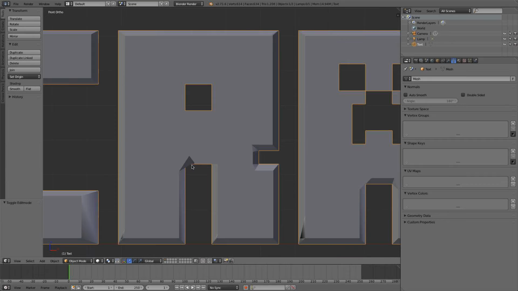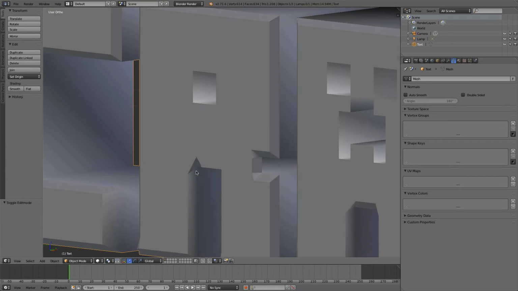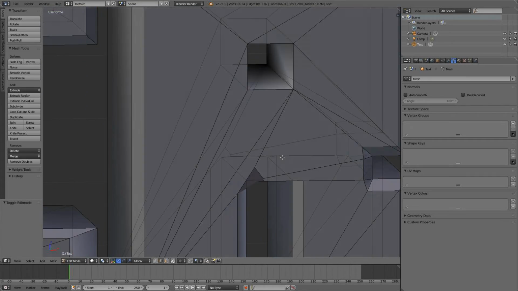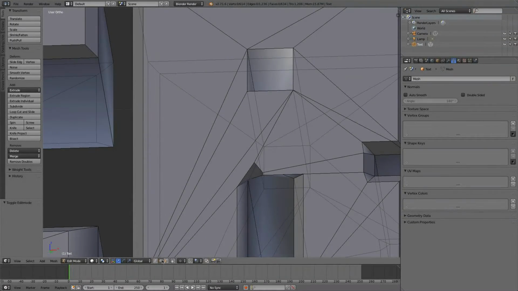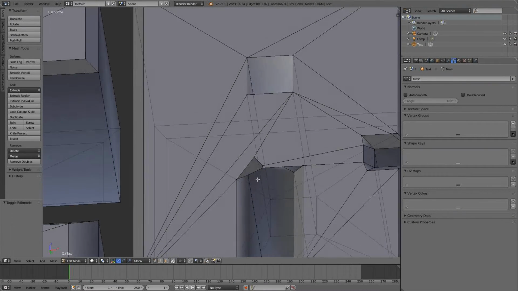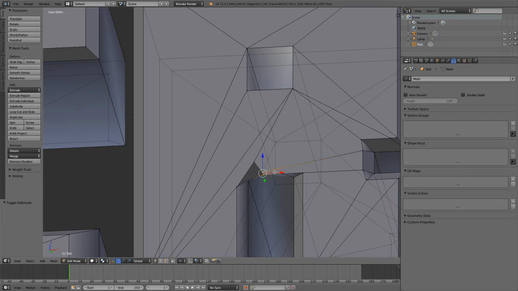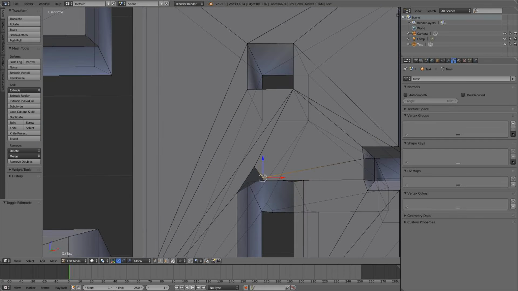A little bit of mess up is okay because this text is supposed to be kind of cracked up and wrecked up a little bit. So that's okay. You also might want to come back though and straighten up some of the geometry. With double tapping G, I can slide some of these vertices back into place. I'll do this one. Hit G twice, slide it back there. Hit G twice.